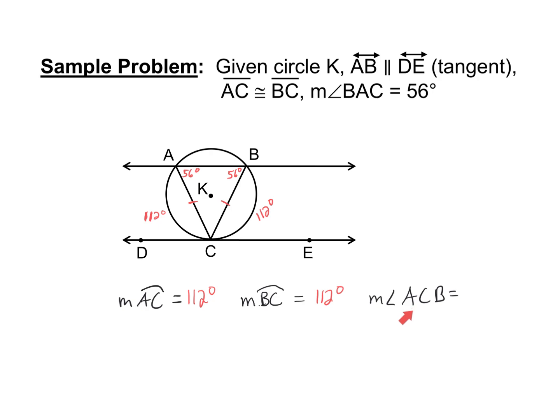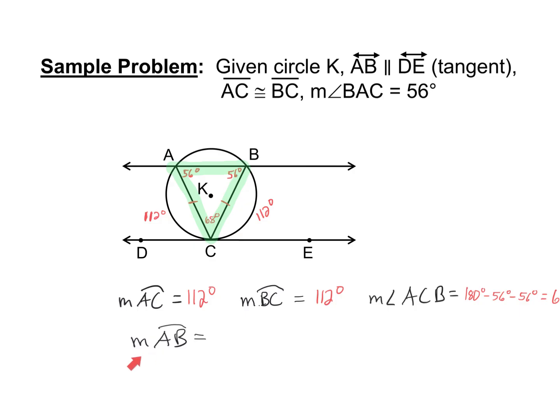Next, we're going to find the measure of angle ACB. So we want this angle here at C. Well, that goes back to the fact that I've got a triangle right here, and I know that the angles of a triangle must add up to 180. So if I add up 56 and 56 and subtract those from 180, this angle must be 68 so that they all add up to 180. Okay, so I took 180 minus 56 minus 56. That's where that 68 comes from, because these three angles have to add up to 180.